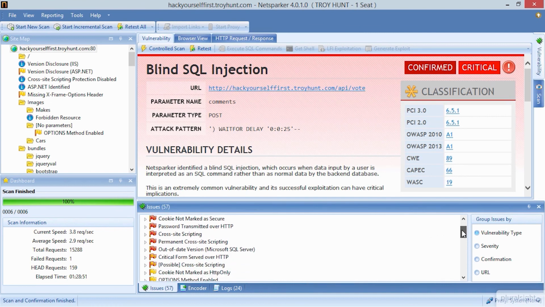Cookies not secure, passwords over HTTP, cross-site scripting being another big one from the OWASP top 10. We're not going to go through those in this course, but the important point I want to make here is that a dynamic analysis tool like NetSparker is exceptionally good at finding all of these risks which are discoverable simply by issuing the right request patterns. So a product like this is a great thing to have in your arsenal of testing tools.